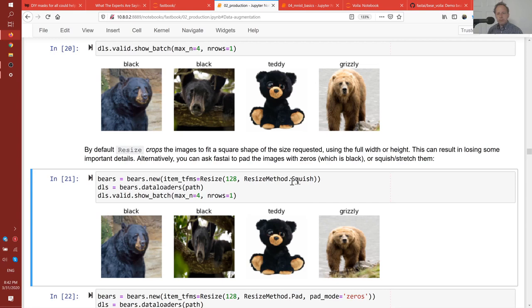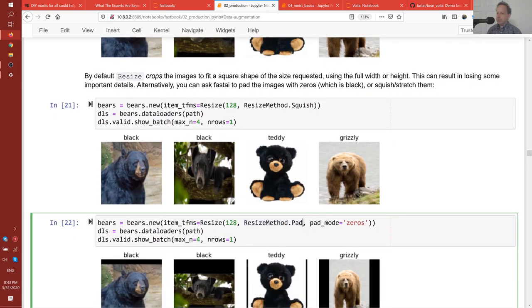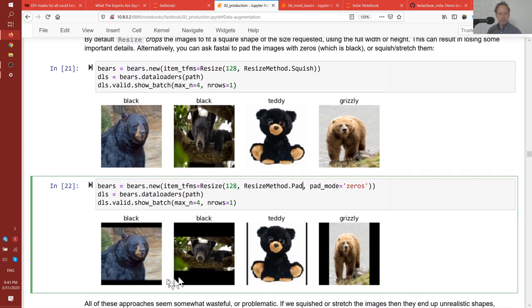You can see when we use .squish that this grizzly bear has got pretty wide and weird looking, and this black bear has got pretty weird and thin looking. It's easiest to see what's going on if we use Resize method .pad. What .pad does, as you can see, is it just adds some black bars around each side. So you can see the grizzly bear was tall. Then when we stretched, squishing and stretching are opposites of each other, so when we stretched it, it ended up wide. And the black bear was originally a wide rectangle, so it ended up looking kind of thin.